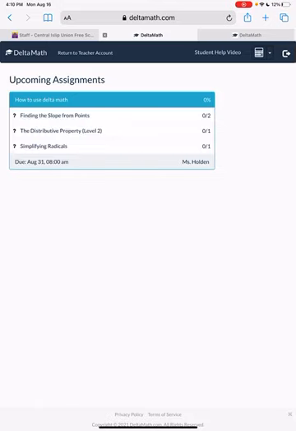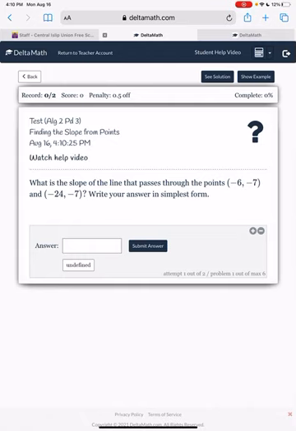So if I click it, you can see that there are 3 parts that I have to do. I have to do 2 problems on finding the slope, 1 problem on the distributive property, and 1 problem on simplifying radicals. I just picked some easy topics here just to show you a variety of things like slope, how to make it into a fraction, the answer, distributive property, how to use exponents, and then how to use that radical sign. So if you click each of the topics, you can see I have to answer 2 questions.